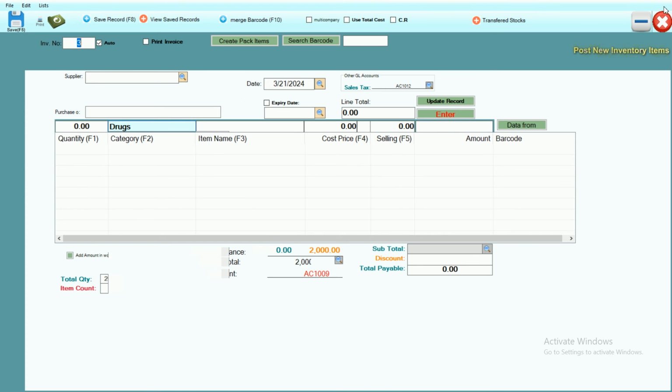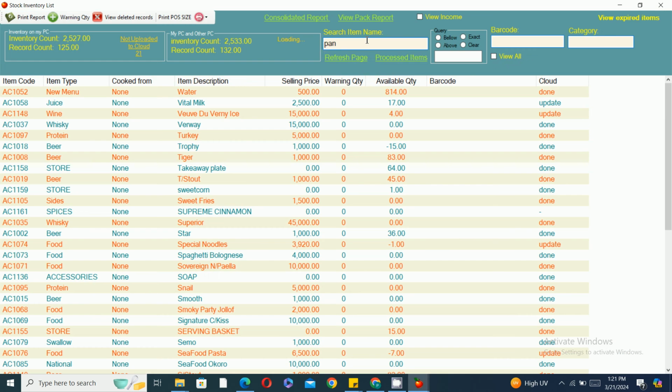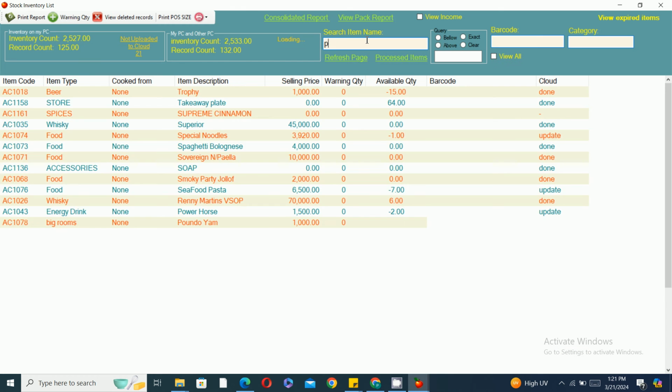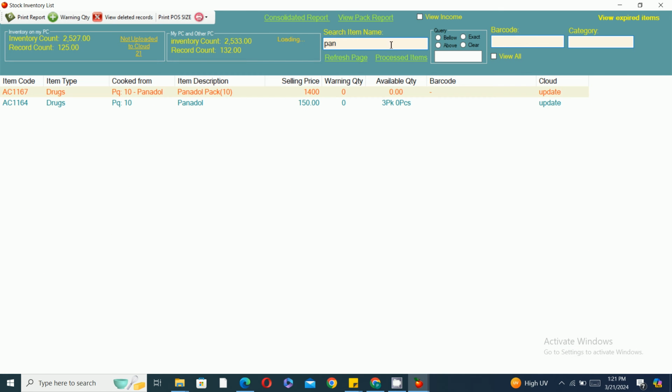If I go to my stock level, I'm going to have Panadol as 3 packs, because the 20 pieces that I added to it is 2 packs. Then we have 1 pack already from before.